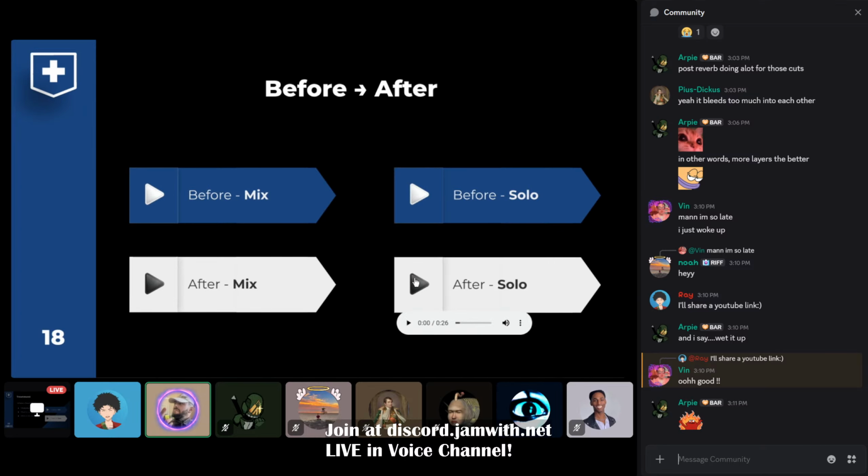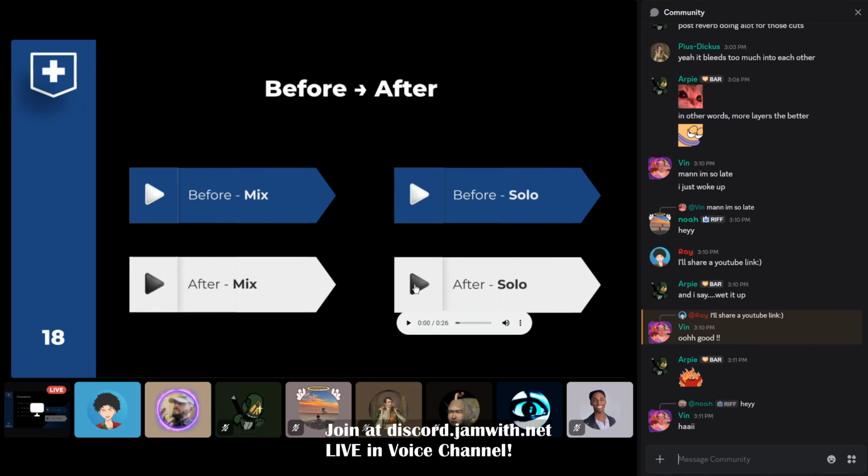And with a lot of spatial effects. See this, does it remind you of the track I played at the start, the breakdowns, etc.? Yeah, exactly, wet it up. This isn't what you want for the chorus or the hook, but try not to get this wet all the time.